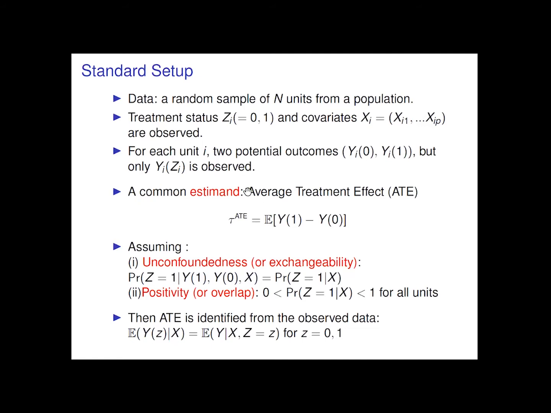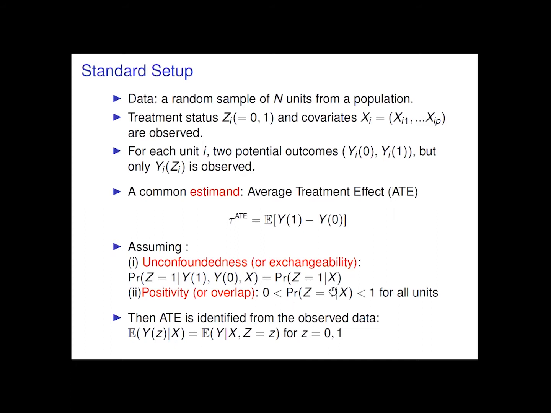In causal inference, we often say the causal estimand is the target, the population parameter that you want to estimate. A common estimand in the literature is the so-called average treatment effect, ATE. Essentially, that's just the expectation of Y1 minus Y0. Hypothetically, you switch everyone to treatment versus everyone to control, and counterfactually ask what the difference would be. That's the ATE. I will expand on that later. It's just a common estimand in causal inference.